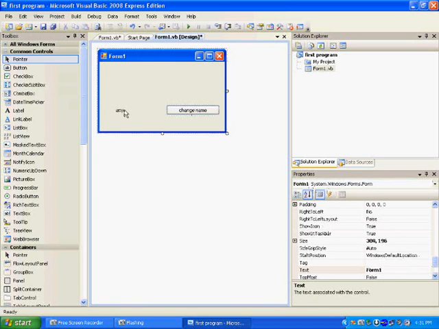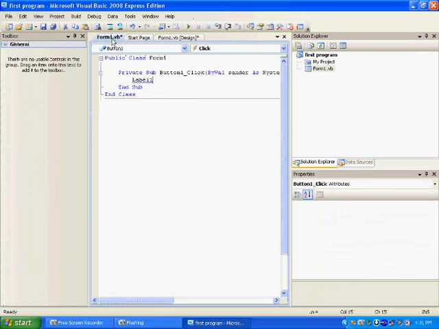So that's how you find it. And then we got .text, referring to its text, equals, and then we'll put in a string. These quotes mean string, so we put Fred. Okay, and go enter, and see we wrote our first line of code.